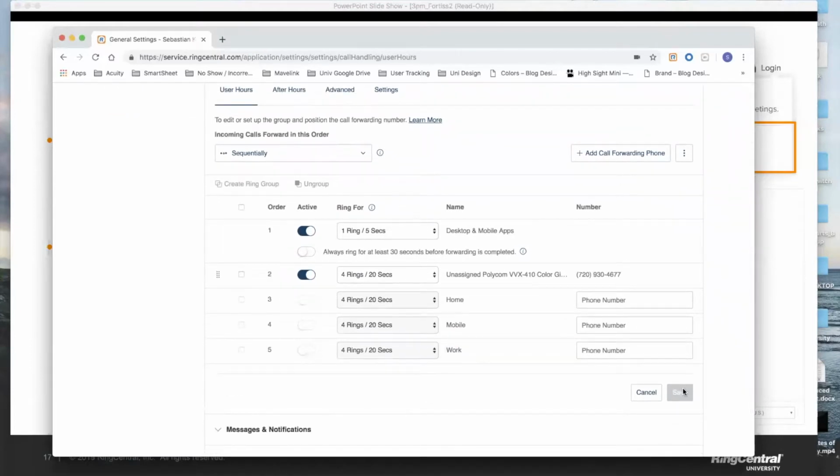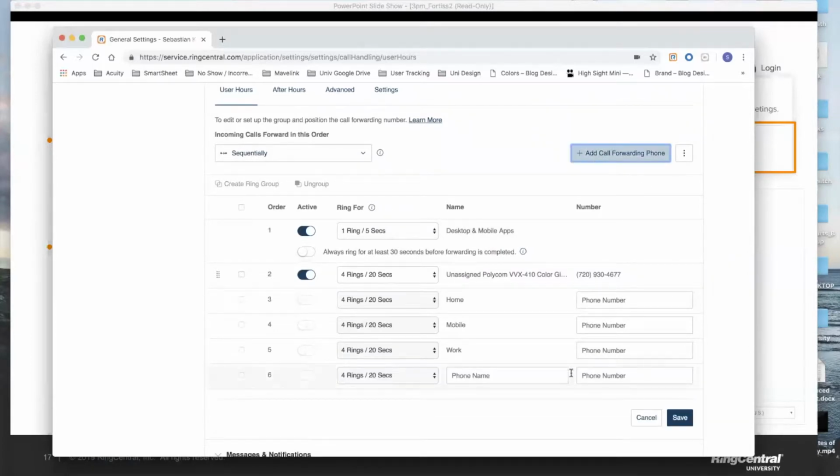Regardless of your situation, these are the bare basics of how to forward calls to colleagues. Again, these fields are not designed for coworkers, but more if you want to forward to an external number. So if I'm not feeling well, I can always go to my grandma's house. I can click add call forwarding phone, type in grandma, and put in an external number. If I do use an external number, I have to make sure to put in a full 10-digit phone number. You'll see it just adds it to the list.